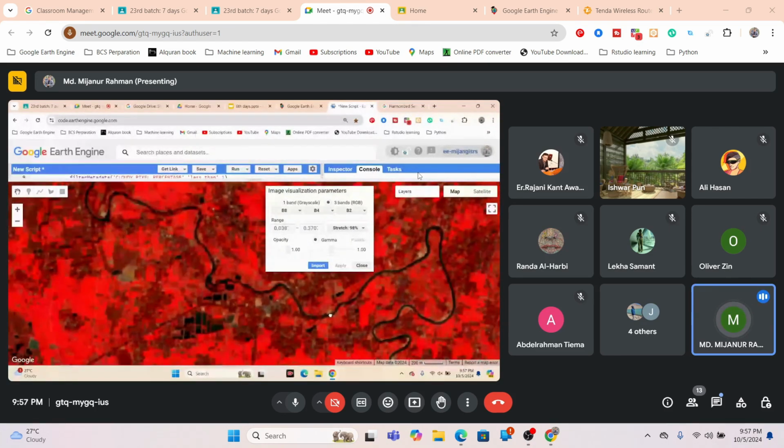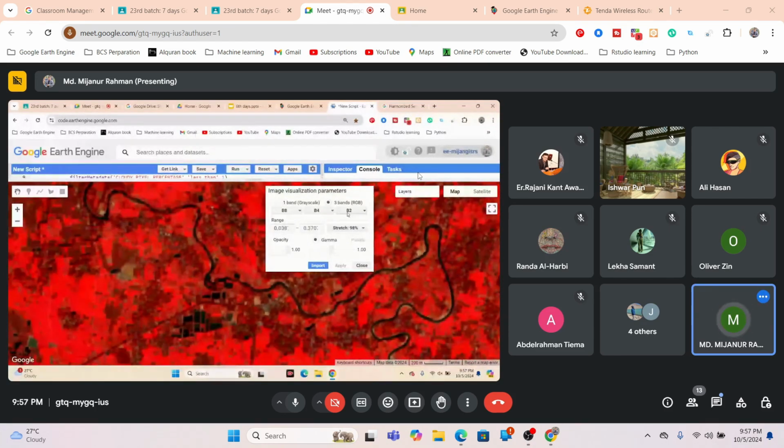So this is the band combination, mainly near infrared, red and blue. Near infrared, red and blue, when you apply it for any region, we get the water body as a black color and vegetation as a red color. Okay, so better vegetation shows as a red color.